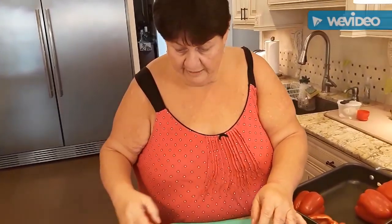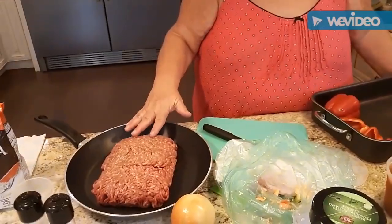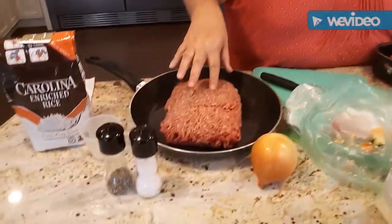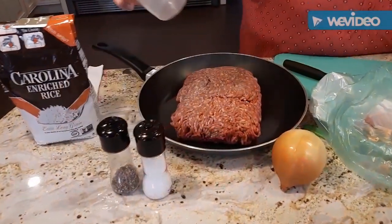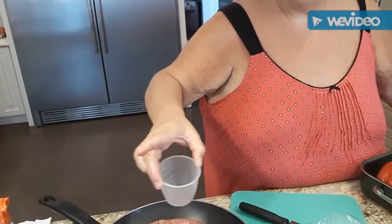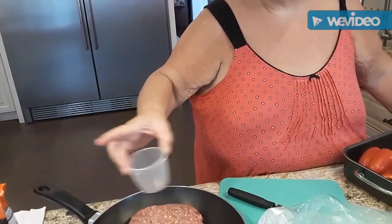For us, I drain a lot of that. You're going to see fat come out of here, and we don't use the fat. What I did was, this is 3 pounds of chopped meat, so I have a rice cooker, so I'm using 3 little cups of this. So 3 to 3 pounds, like so. A pound of rice to a pound of meat?